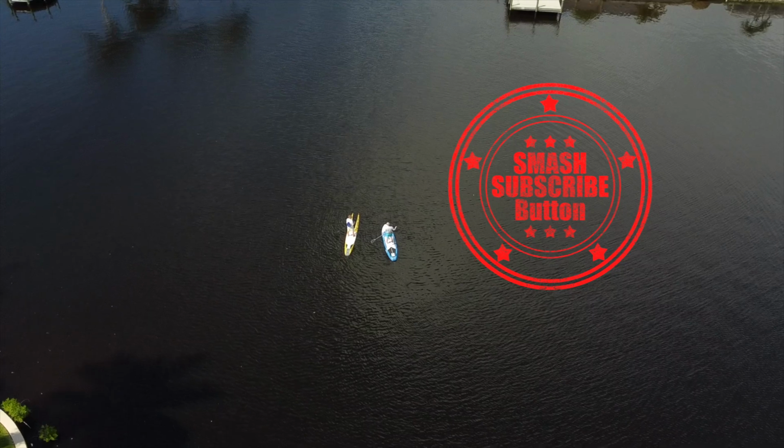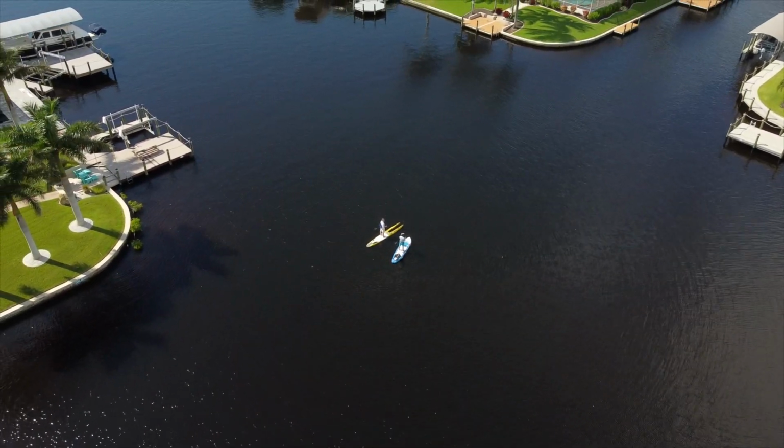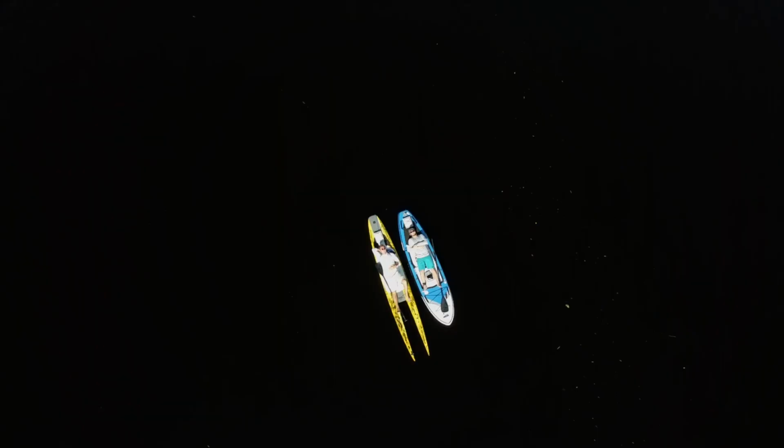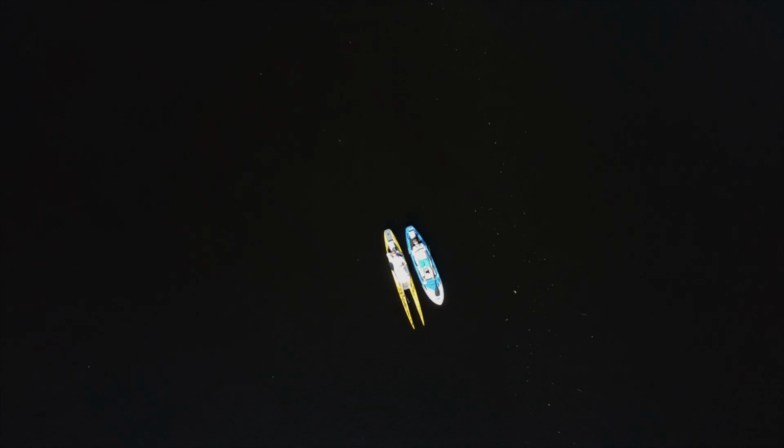The SUPCAT 14, we both agree, is probably not the board that you would take camping for multi-day trips because it lacks the cargo area, but it's a great board for getting out on a day trip and paddling a long distance and exploring.